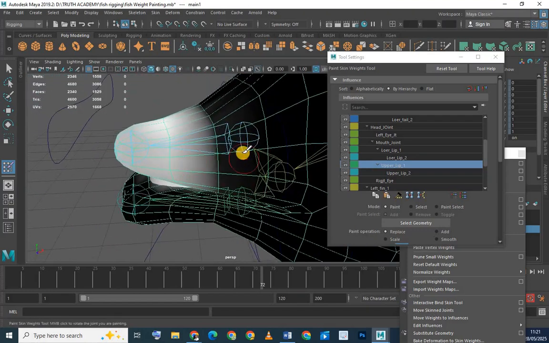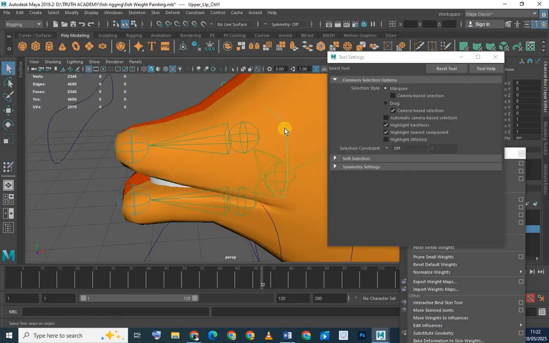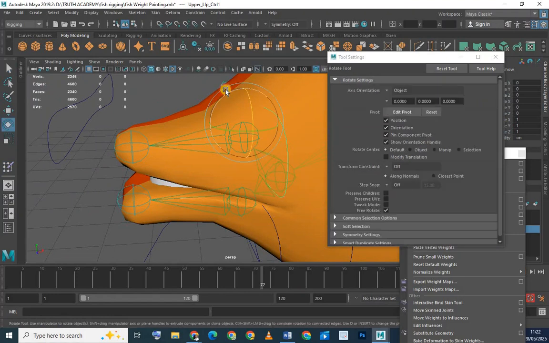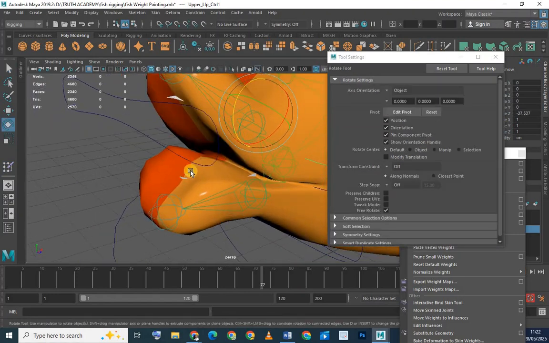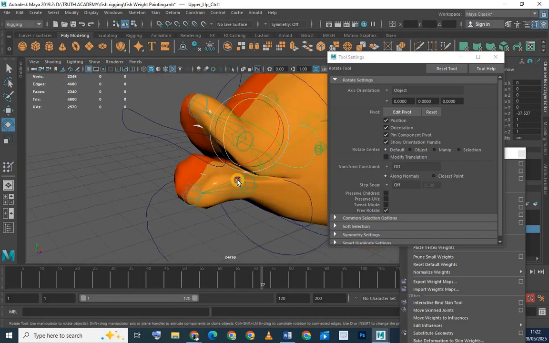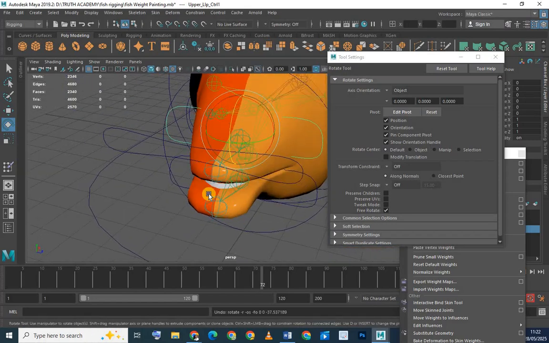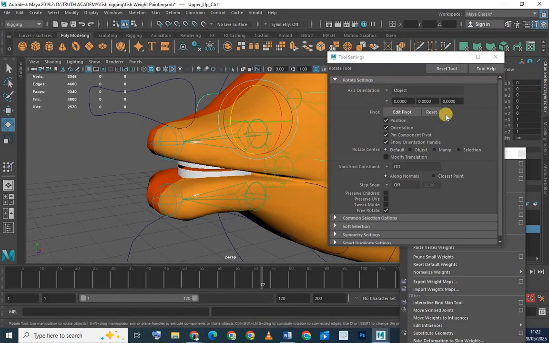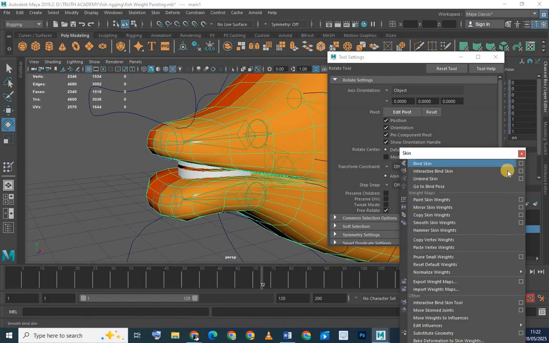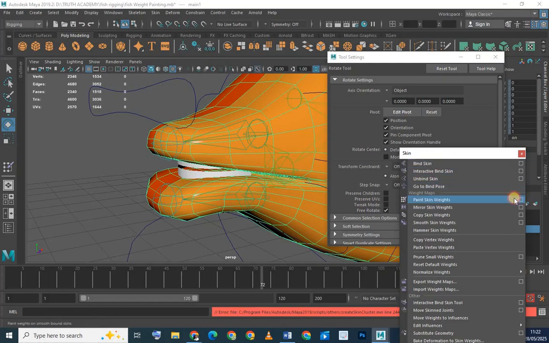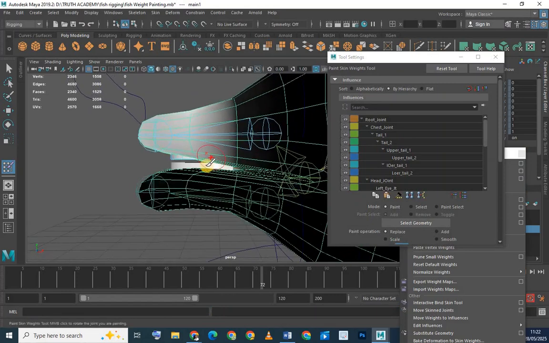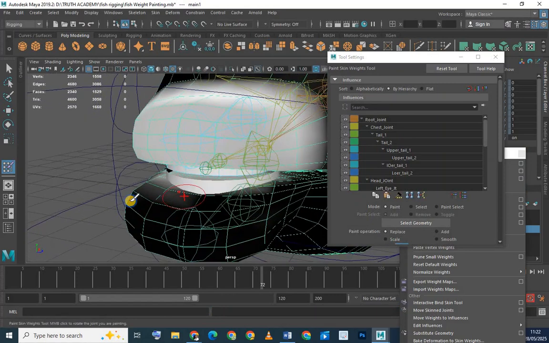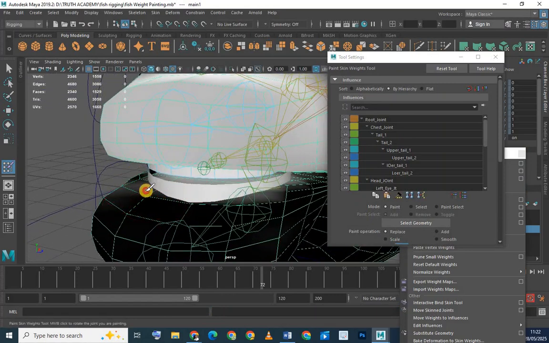So when you come to this thing up here and do that, it should not be doing that, as you can see. The other lip should be moving by itself. That's what we are trying to clean. So that joint there should not be influencing anything below here, as you can see.